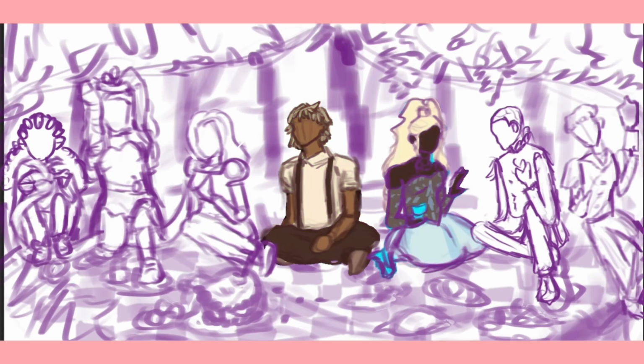So for the first step, you're going to start off with a really rough sketch of your painting. I prefer to do this step digitally, but you can also do this step traditionally. I recommend keeping the sketch in similar dimensions to your actual canvas, so that way things will be easier to place later. So make sure the placement of your subjects are accurate and the colors are accurate, but you don't need too much details. So don't worry about shading or faces or anything like that, just the placements and colors.